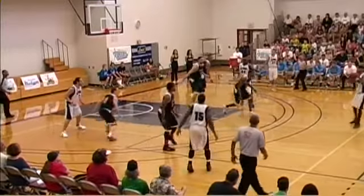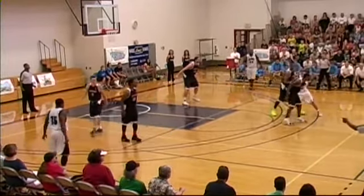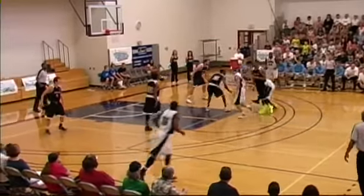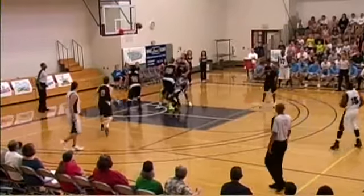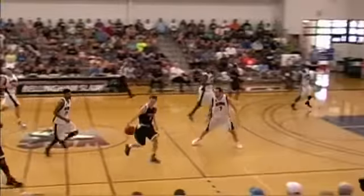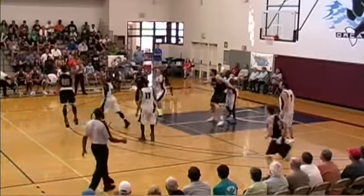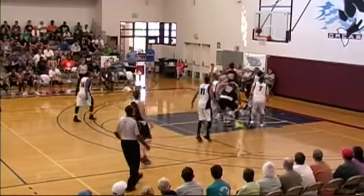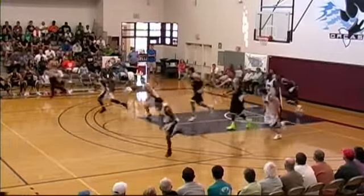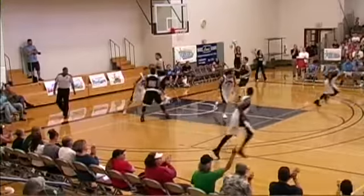Drew will handle it as he brings it up sideline left. Top side to Mo. Retreats back out, works back and forth between the hands. Works off of the screen set by Jacob. Steps between 2 defenders, puts the shot up, won't go. Rebound to Portland. Back down the other way. On the dribble right, Joey Camp will leave it now here for Scott. Jump pass Lucas, looked like he traveled, no call. The shot on the jump hook is left short. Rebound grabbed off here by Stevenson. Gives it up to Drew, gets it back, lays it home with the right hand.